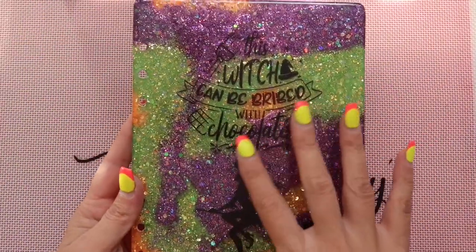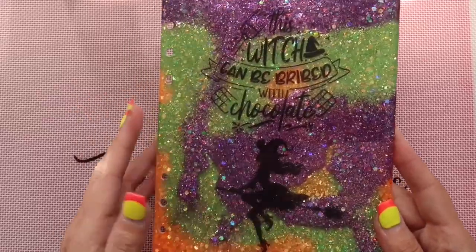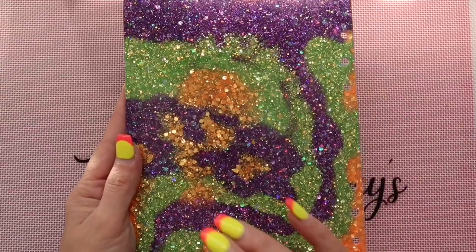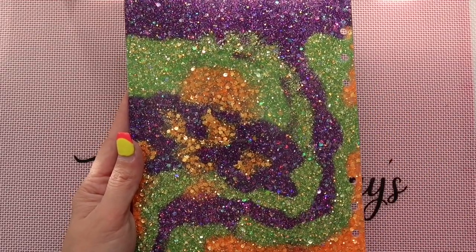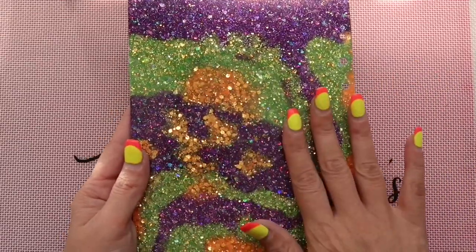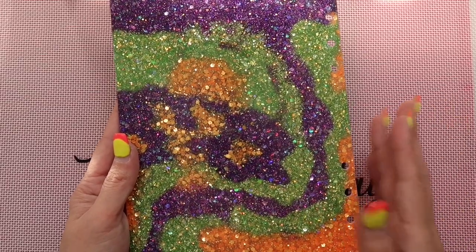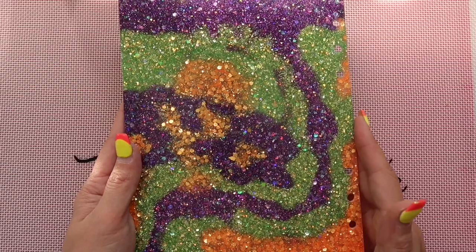Okay, so now that the water slide has dried on this side, I do want to mask off the inside so that I don't get any drips on it, have to sand that down, or have any drama. So we are going to mask this side off. You can choose to use painter's tape. There are different ways of masking items off so that you don't get resin drips.